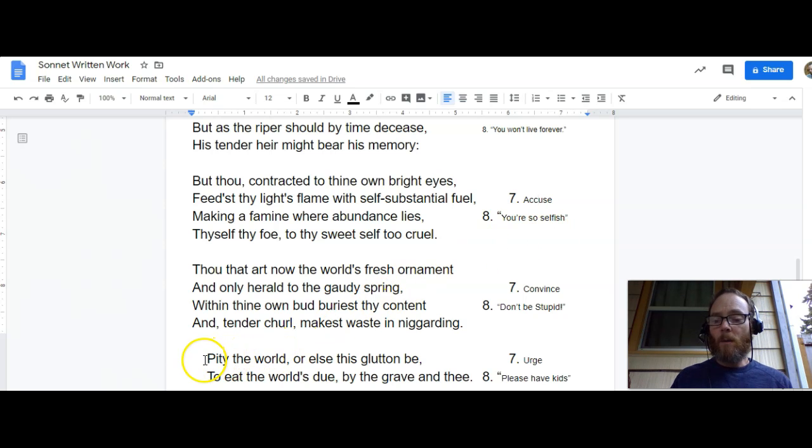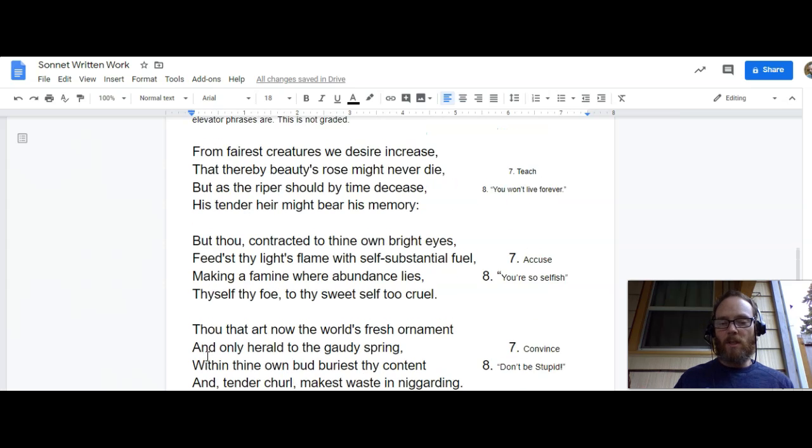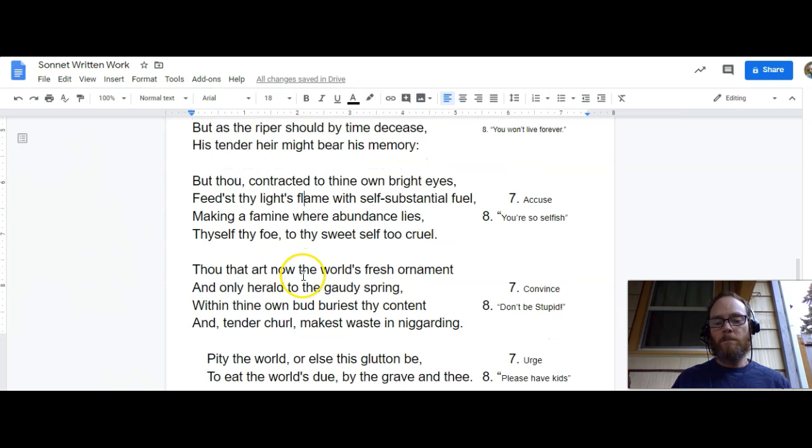Think about your couplet. I think it's the most important part of the sonnet. There's always a turn there. You're always going to find something new. So what happens generally in a sonnet is you lay out an idea, you present, hey, here's a thought, you develop that thought, and then there's some sort of resolution. The resolution is almost always in the couplet. So that's great for an actor. It gives you something new to do. It gives you somewhere else to go. So really take advantage of that.